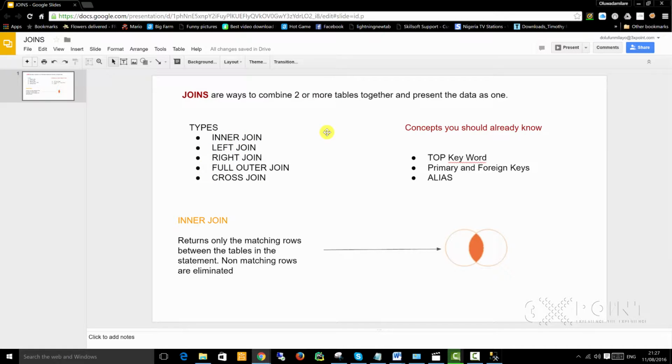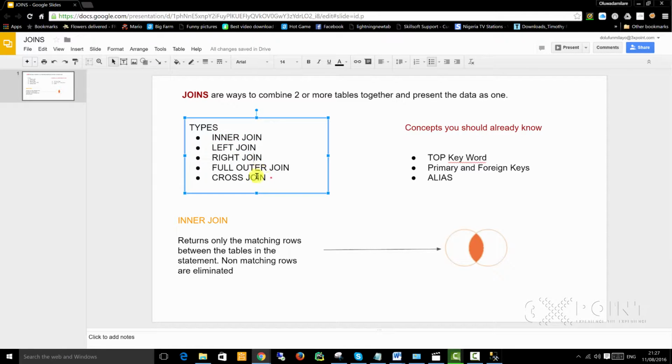Now, warning, this concept of joins is something that confuses a lot of people, but trust me, I'm going to simplify it for you, and you will understand what exactly it is, how it's being used, and we will eliminate all manner of confusion that may come out of this. So if you're familiar with the concept of joins before, and you're not all that clear, don't worry. This series will actually bring out all the clarity for you, so that you will no longer be confused about the concept of joins. So in this video right now, we will focus on inner join.